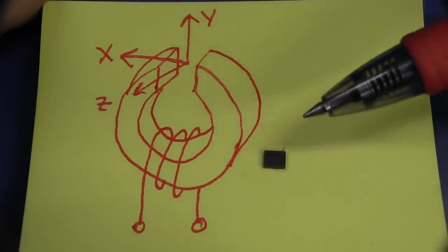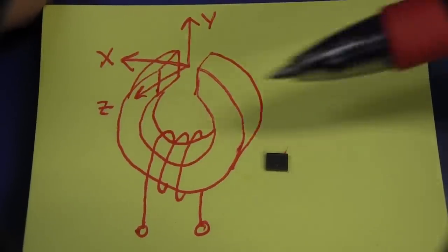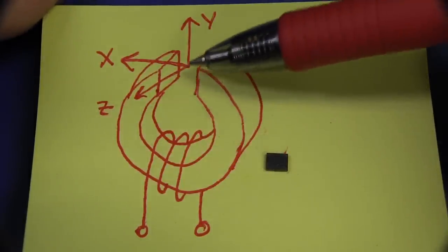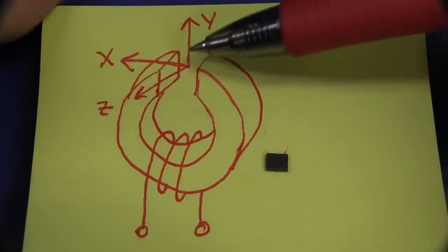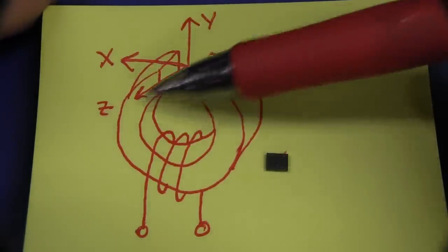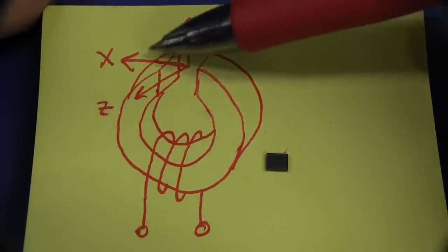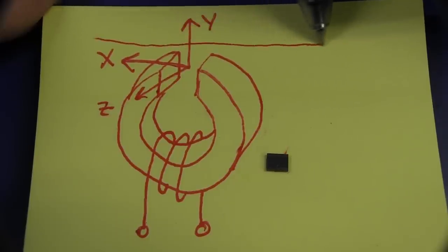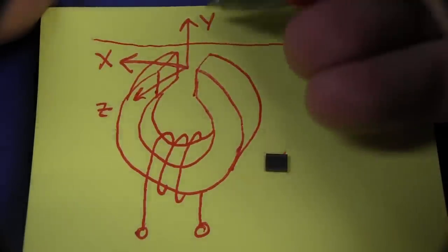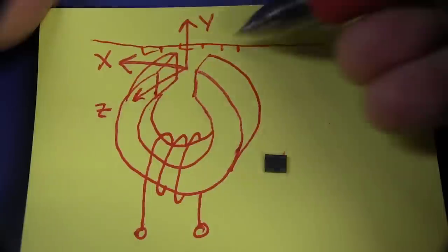Now, these heads actually have to perform three functions on these hard drives because they've only got the one head. So they have to do read, write, and also erase as well. A very crude inductive ferrite head like this will have a ferrite material with a gap in there. The gap is the part that sits over the track and does the recording. And we've got a couple of turns of coil in there, and that generates a three-dimensional, that's important, a three-dimensional magnetic field, with primarily as much coming out the Y direction onto the platter, because this thing's flat against your platter like that, so you want it to go out there, and you don't want much in the X direction here, because that's the fringing effects. If your track width is in there like that, you don't want any fringing effects to affect other tracks.